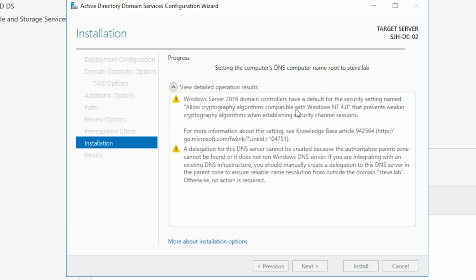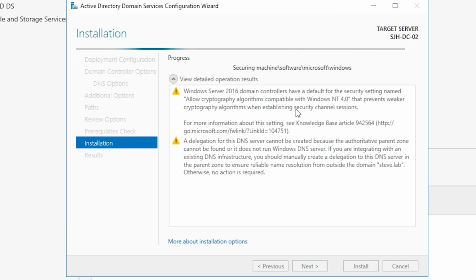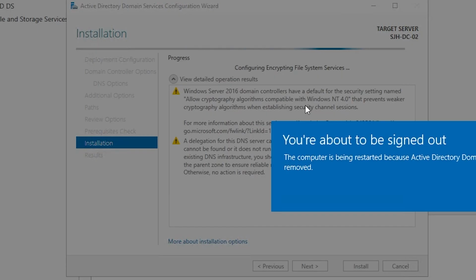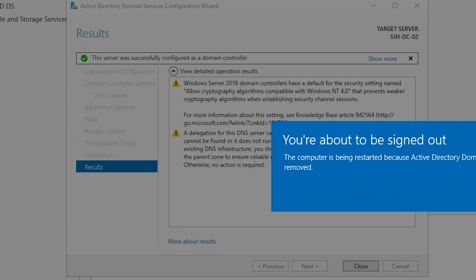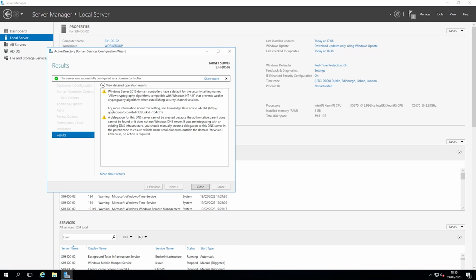And as you can see, it's replicating all the information from domain controller 1 to this domain controller here, so that if DC01 does go down or I don't switch it on, then domain controller 2 will work. Now, it's going to sign me out because we need to sign back in under the new domain, so that's okay.